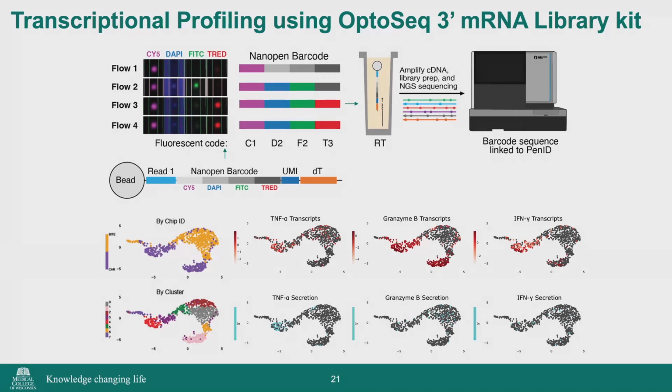And so when we looked at the different genes that were up or down regulated in these 2 different populations, what we saw is that a lot of the effector genes, so TNF alpha, the cytokines, and different cytotoxic granules like granzyme B, were much more highly expressed or upregulated in our CAR T cells, whereas we saw a much lower upregulation of these genes in our T cells that were activated with BiTEs.